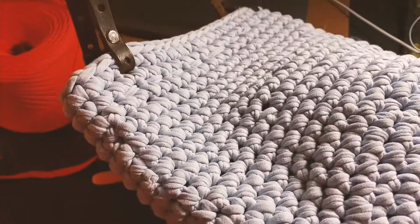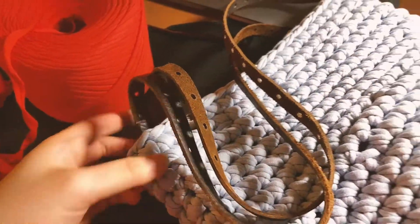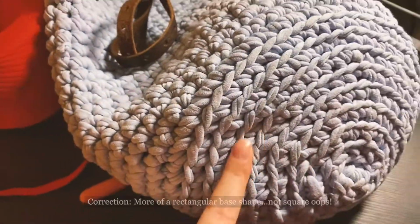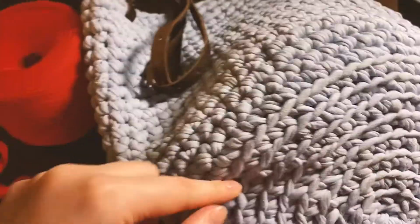But this is the bag I'm trying to make similar to for the red one. But this is more like the base I started is actually circular. This one, for the red one, I'm actually trying to make it more of a square instead of a circular base. So we'll see how it goes.